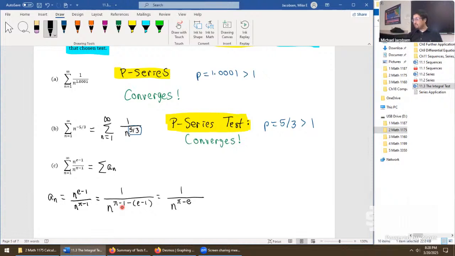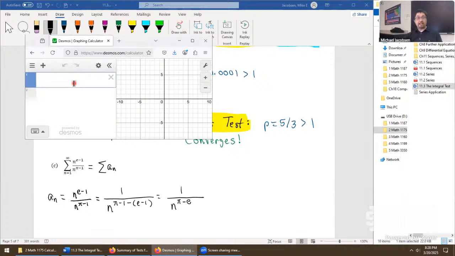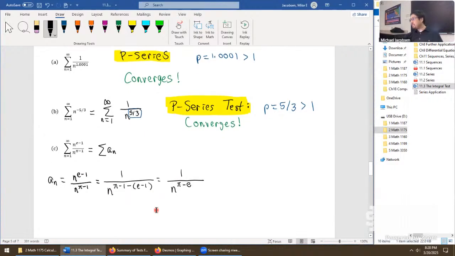minus e. Okay, that's a little bit annoying in its own way as well, but keep in mind, you can do some interesting estimates or just grab a calculator. It's allowed in exam settings. Pi minus e is approximately 0.42. So we're about ready to satisfy the whole test. Pi minus e, approximately 0.42.